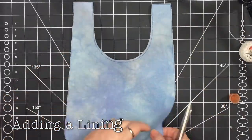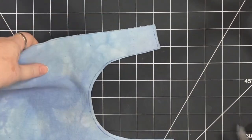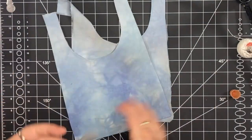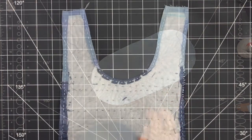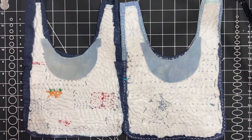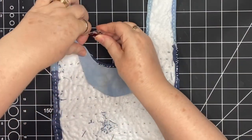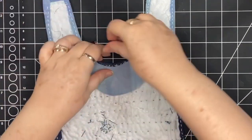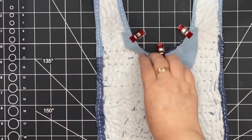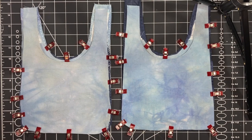Now that my two pieces have stitched edges, I'm going to add a lining. I've used my pattern piece and traced on the fold, so I'm going to cut those two pieces apart and stitch those on as lining. Because I cut on the fold, I also have this oval-shaped piece and I'm going to use that to add an extra layer around this curve. So I've cut them, clipped the corners, ironed that under, and I'm clipping those on — that's going to be another layer underneath my lining. That way I don't have to worry as much trying to finesse that curve on the larger lining piece. Now that it's clipped together, I'm going to stitch on my lining.